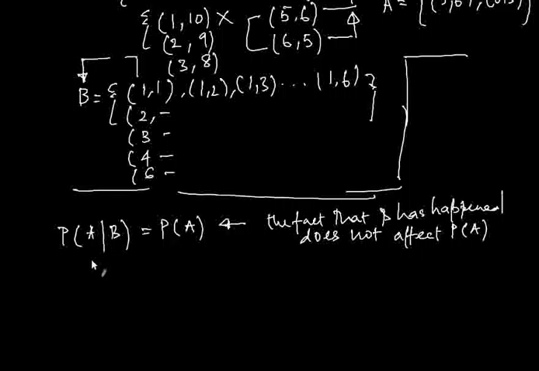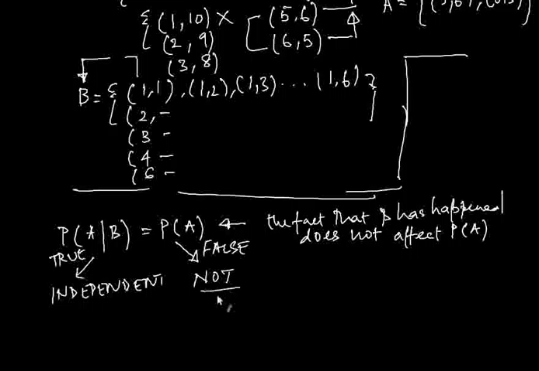So if this condition is true, then yes, the two events are independent. And if this is not true, then they're not independent. So what we'll be looking to do is finding values for P(A given B) and probability of A, and then we'll be just comparing those two values. So let's do that now. Let me do this on a fresh screen because I might need some space for this.